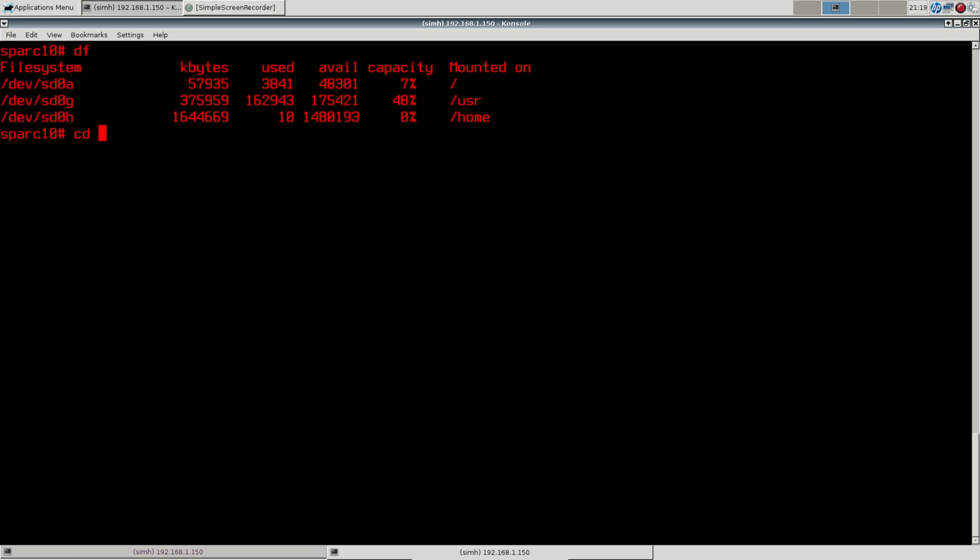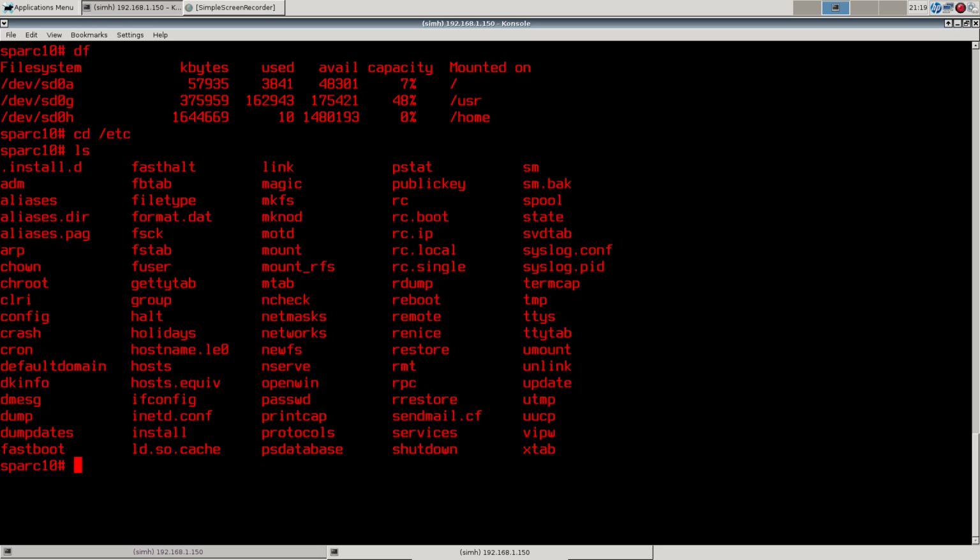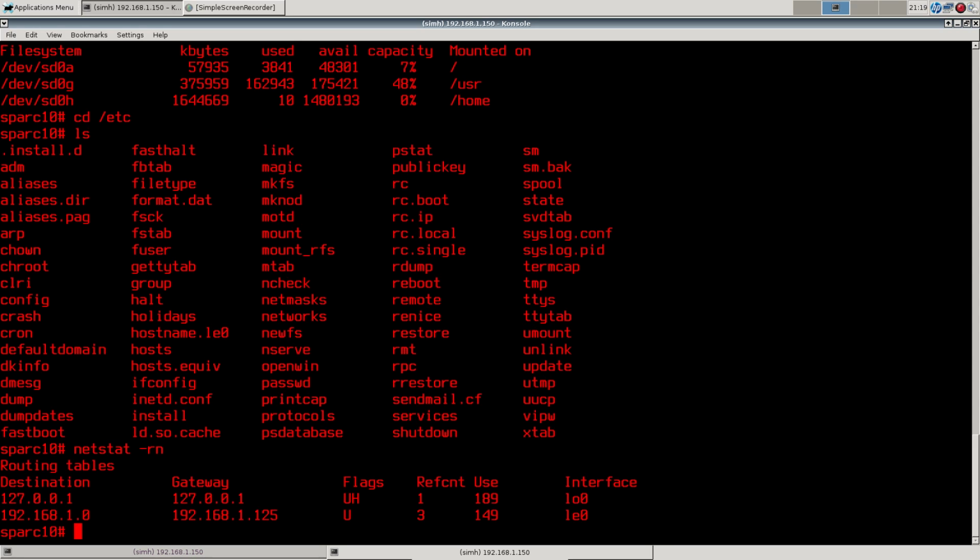So this is pretty cool. Let's see what's in etc. So I did not configure a router, so we shouldn't have one. That's good. I also didn't configure name lookups. And one of the interesting things is, I think SunOS, and again, I haven't played with this in a while, but it needs to get its name lookups from NIS, right? It cannot do DNS out of the box. I could be wrong on that. So we got a compiler.